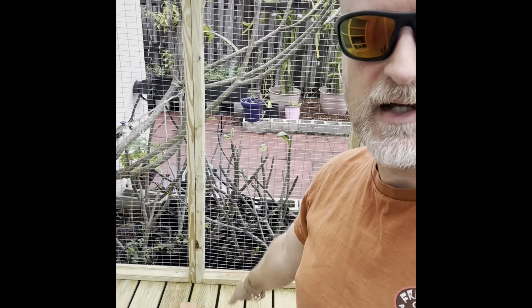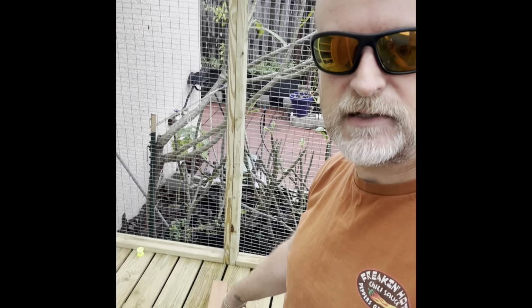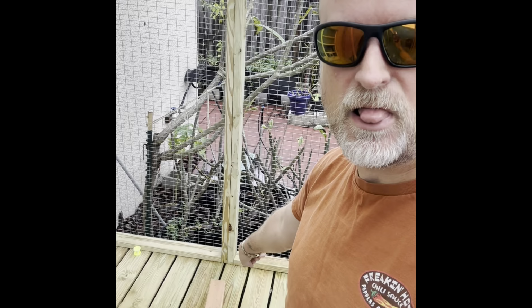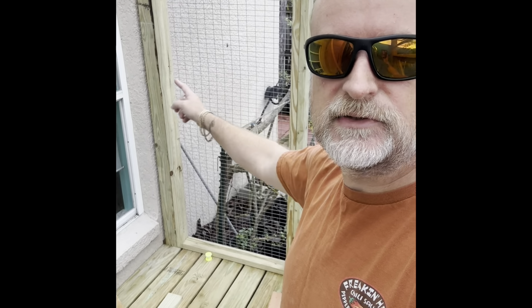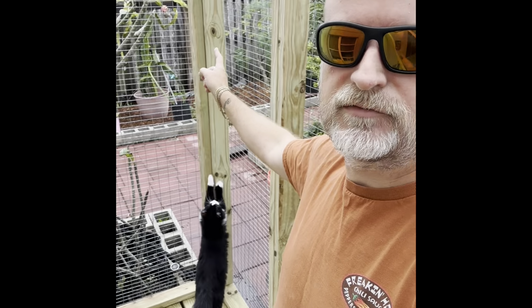We are here today to start building some catio furniture. So, my idea is to have a post coming up in the center of the floor right here. Matter of fact, it's that post right there. That one. The 4x4 is going to come up, and there's going to be a branch coming off it to that corner, another branch coming off to that corner, and another branch going to this corner up here. So kind of like three branches at different levels, branching off in different directions, kind of like a tree.